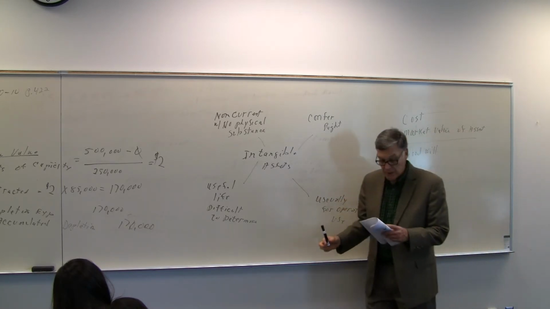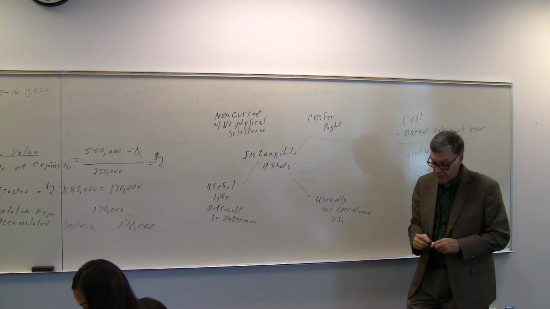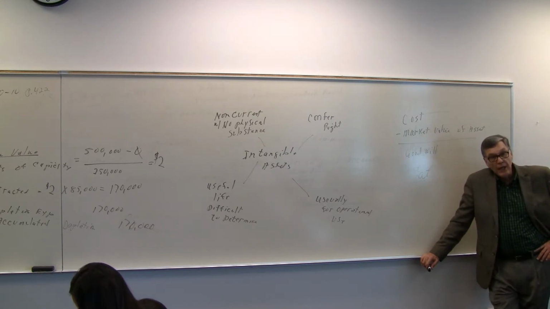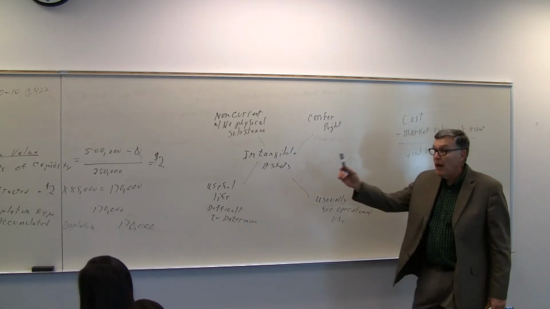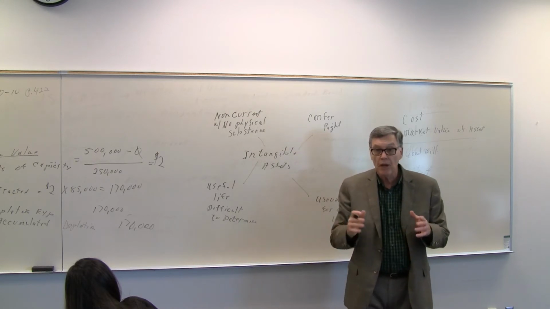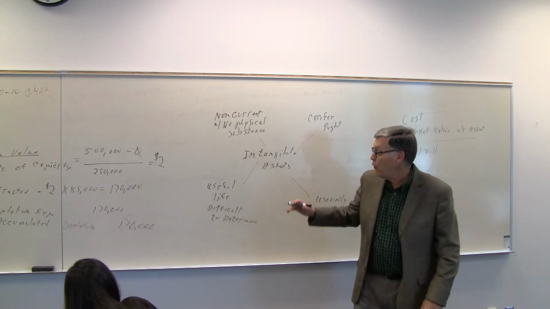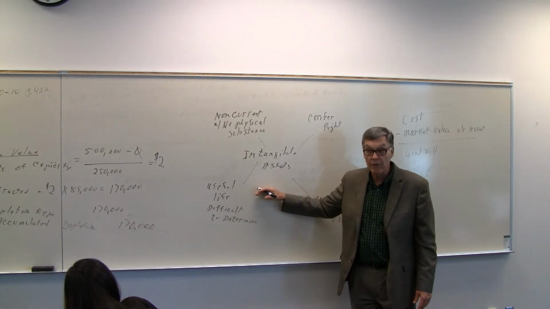Now, all of these things like patents, copyrights, etc., everything is at cost. Okay? And it gets a little bit more complicated than this. But let's take a patent. If you develop a patent on the job, the labor to develop whatever got patented is written off as an expense at the time, right? If by contrast you buy a patent from somebody else, then it's what you pay for it. So the difference is, if you develop something that gets patented, that labor is expensed when it occurs. If you buy it, then it's listed as an asset on your balance sheet at what you pay for it. So everything is at cost.